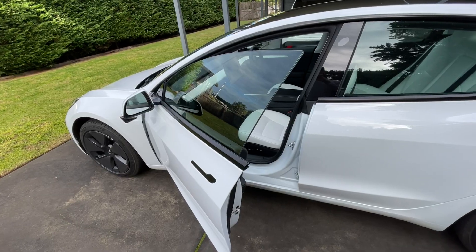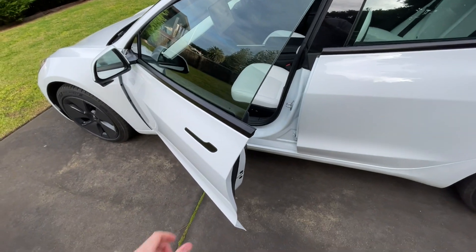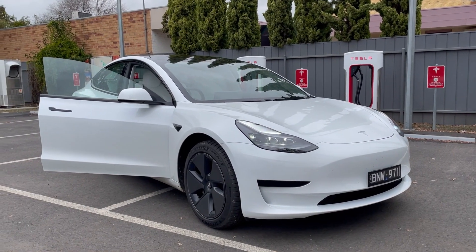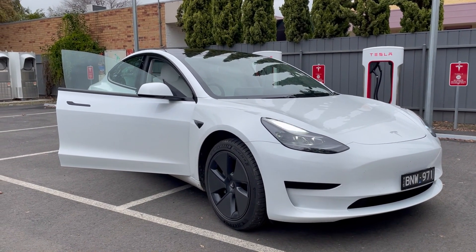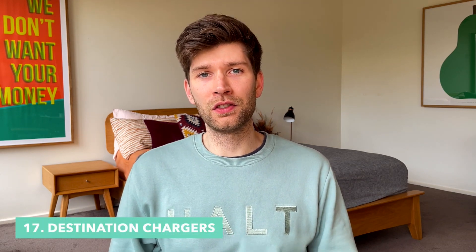Number 16 is that there's no door frame around the windows. People will close the door using the window itself and not the door. I actually love the look of the door design without that frame — it looks super sleek. But a tip I learned from a friend online is that you can put the window down before someone gets out, and as soon as you lock your Tesla, those windows are going to go straight back up.